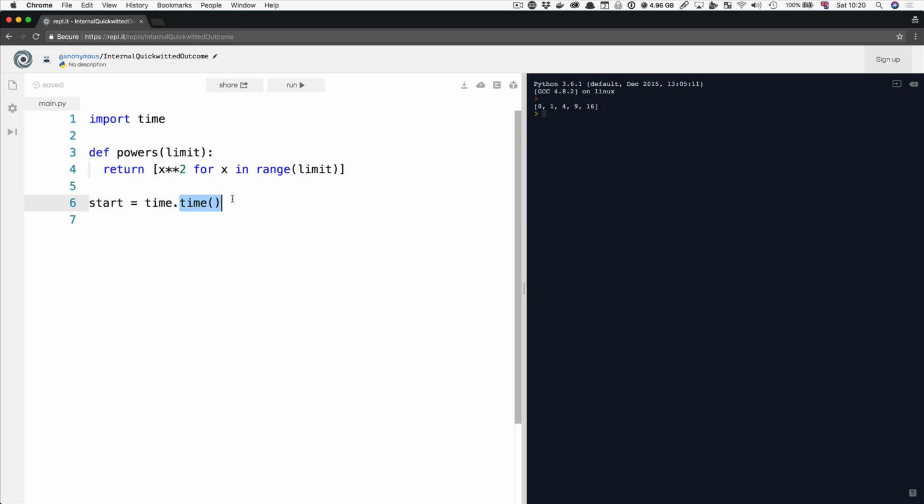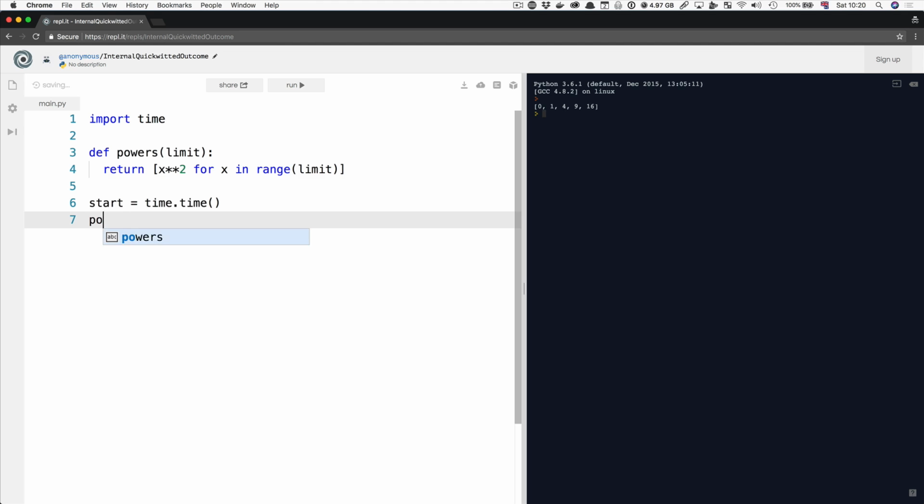So it gives you the number of seconds that have passed since 1970, and that way you can look at essentially the current time. Now, it gives you it in seconds, but it also includes many decimal places to give you enough precision. So if this were to take only a couple of milliseconds or a couple of nanoseconds, you would still know. This is the current time at the start.